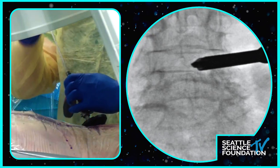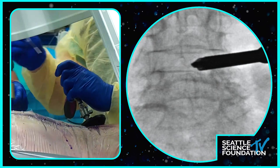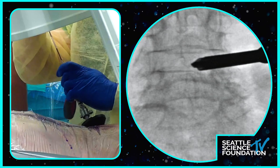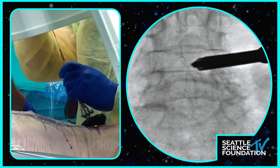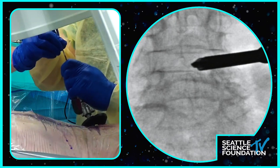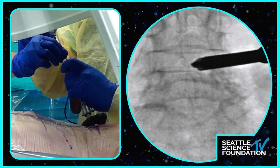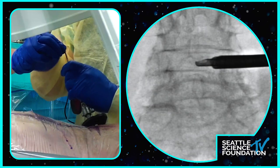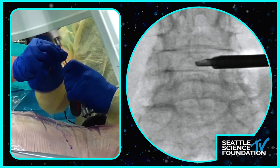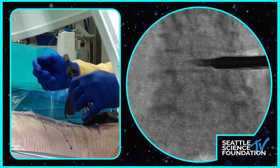So now that the implant's in, tell us, right now the bone graft is going in. You have the expandable mesh cage already in place, right? And now you're inserting the allograft, which leads to expansion of this cage. Can we get a lateral to see how this expands? Picture there. Ray, you want to get a lateral to see the bag expanding? One more picture there. Let's go lateral.